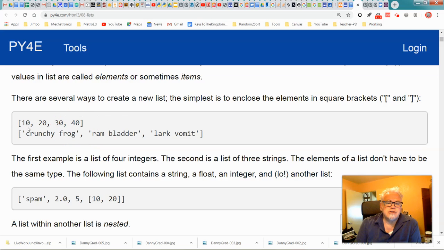Now you'll notice that I put a comma, which separates all the items in the list. So in this list, there are 4 items: 10, 20, 30, 40. And here you have 3 strings: Crunchy Frog, Ram Bladder, and Lark Vomit. I have no idea where those came from, although I think they are probably references from Monty Python.